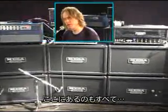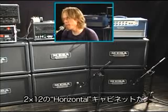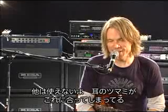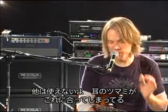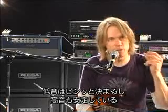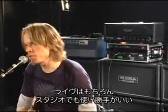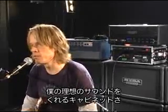This particular rig is all 16 ohm wired 212 Mesa cabinets, and so I can't use anything else. My ears are so attuned to this particular cabinet. It has a great focused low end. The top isn't too brittle, so it really works well live, but especially in the studio too. I really get the tone that I'm looking for out of these cabinets.